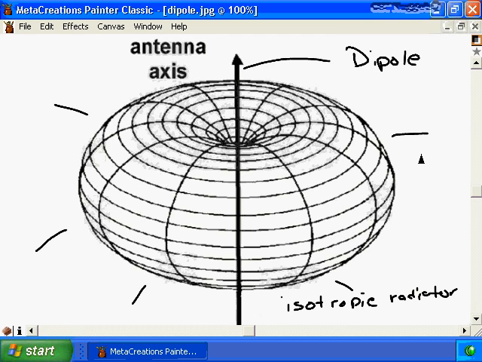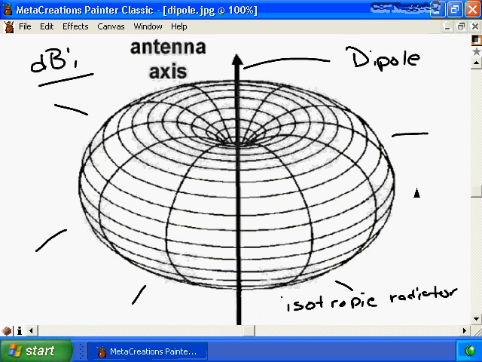Now, another reason why it's important to know about the isotropic radiator is that it's also used in antenna gain measurement. Now, the measurement of how well an antenna focuses its signal is measured in decibels relative to an isotropic radiator. So, antenna gain measurements will be measured using this symbol, dBi, which again is decibels relative to an isotropic radiator. And dBi is measured or computed by comparing the output of the antenna to a theoretical isotropic radiator antenna with a dBi of 0. And the higher the dBi measurement, the higher the power level of the antenna.